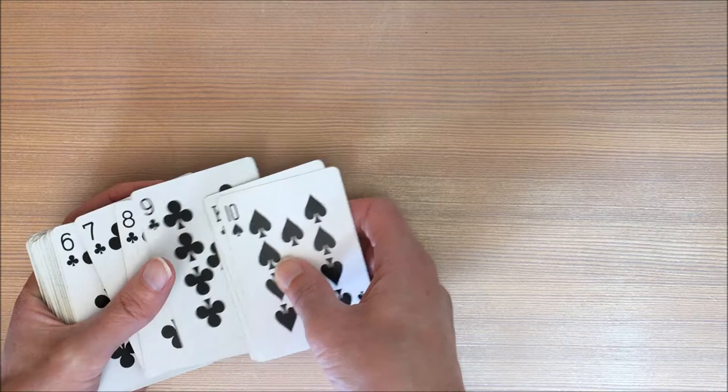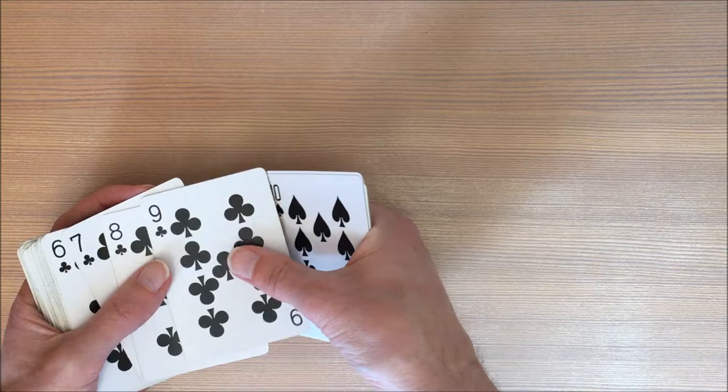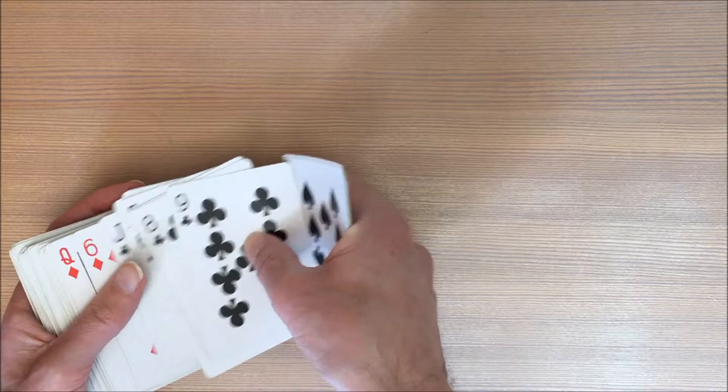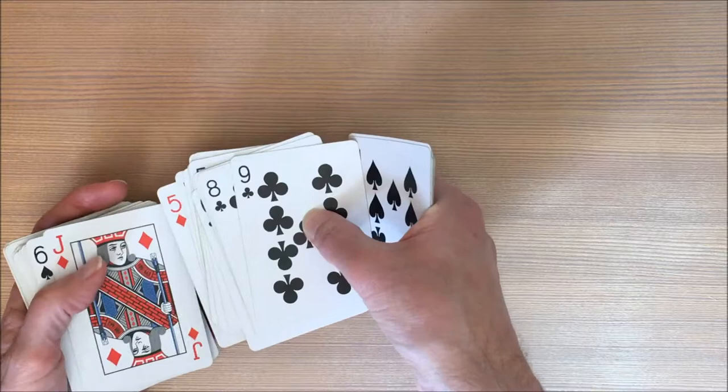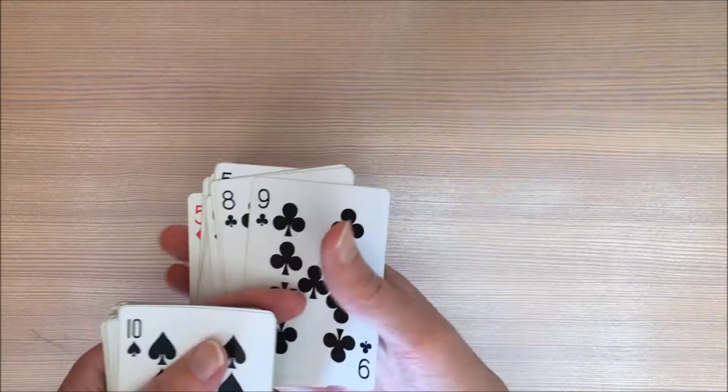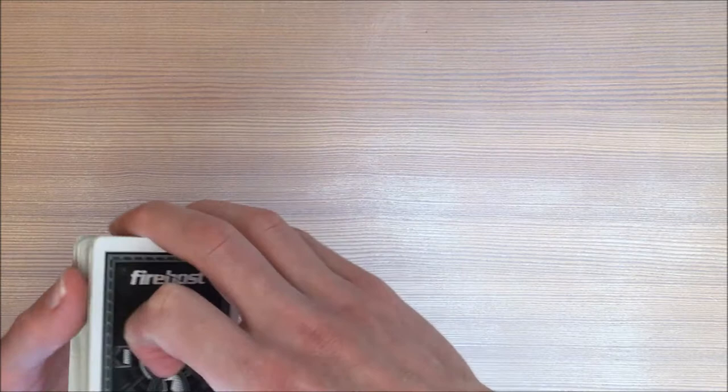Now you start counting again and you create a break. 1, 2, 3, 1, 2, 3, 4, 5, 6, 7, 8, 9, 10. And now you say, have you seen your card yet? And they will say yes, because this was their card. So what you do now is put these cards at the bottom and these cards on top. And you know the 10 cards on top will not be their card.